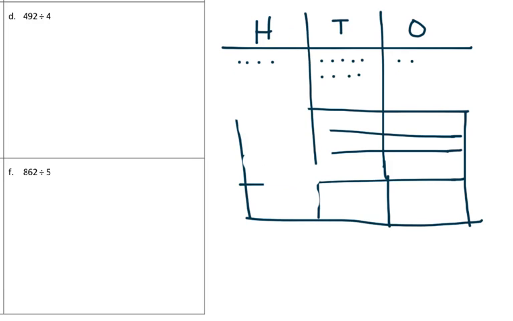I set up my place value charts. I put 4 hundreds here, 9 tens and 2 ones, and I'm going to be distributing that into these 4 rows. So I have 1, 2, 3, 4. I can move one of these dots and put it down here, and then the second one down here, the third one down here, and so on. I move 1, 2, 3, and then 4. I don't have any hundreds left over.